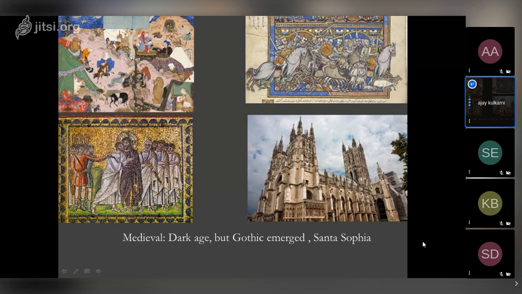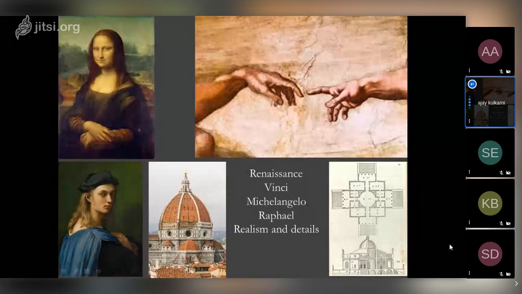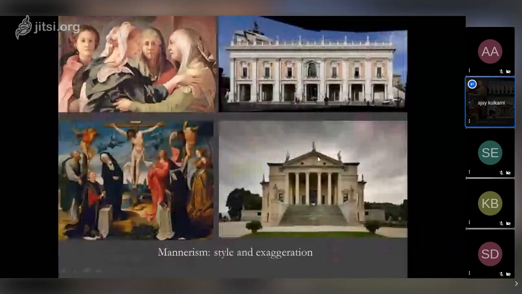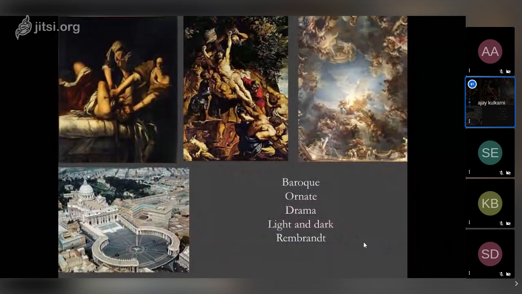Oh, wow. Renaissance. The fantastic period. This is actually economically not a very good period if you look at it. Political turmoil. But Vinci, Michelangelo, Raphael, Villa Rotonda. Wow. These are masterpieces. Timeless, beautiful works. Okay. So this is what we will have to see, Villa Rotonda. Then Baroque is all dramatic things. This is where photography probably must have emerged, with this wonderful work.